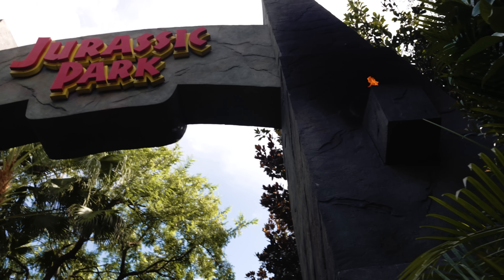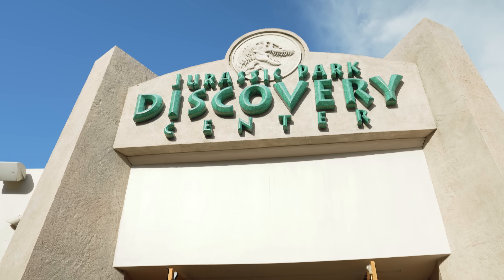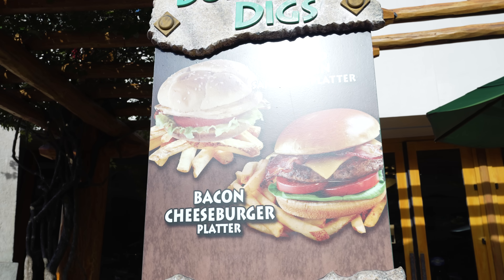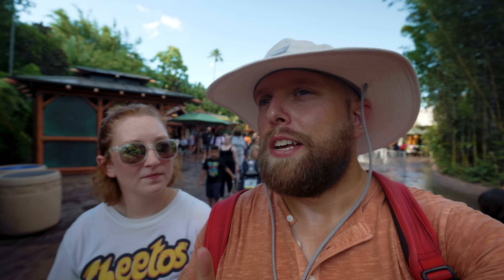The Three Broomsticks was our eighth restaurant, so we're just past the halfway point. We've now made our way into the Jurassic Park area, and the first restaurant here is Burger Diggs, located in the Discovery Center on the left when you walk into Jurassic World. We've actually never eaten here — as the name insinuates, they sell burgers, and you can also get a chicken sandwich, but you have to be in the mood for that. Some of the food coming out looked pretty good, but later on in this list there's a much better burger.